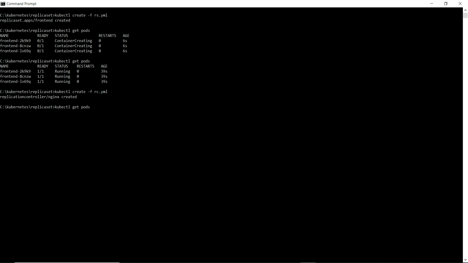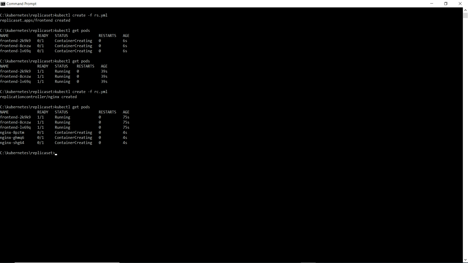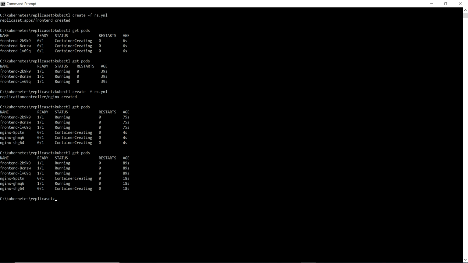So if you notice, in total we'll see 6: 3 with the name frontend, and 3 nginx containers have been created. So all are running now, none partially.